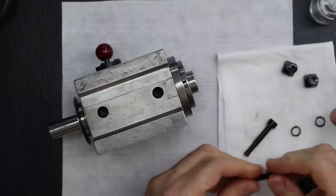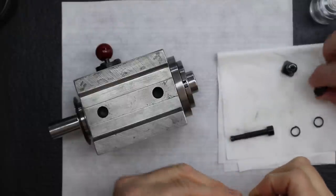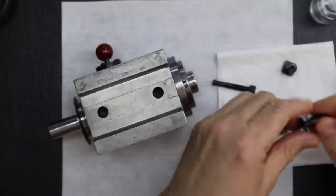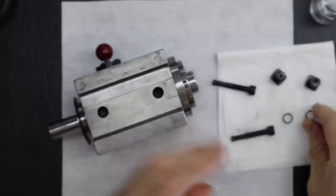Now, when these were blued, these were all oiled already internally. And then it was completely cleaned off pretty much, just to make sure they were done right. You did oil them, because we don't know. In case they sit for a while, you don't want them to get any kind of corrosion or rust or anything.